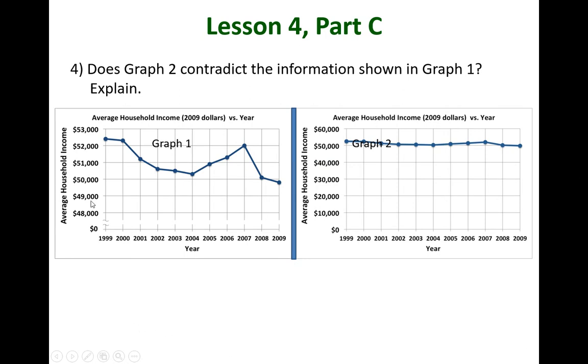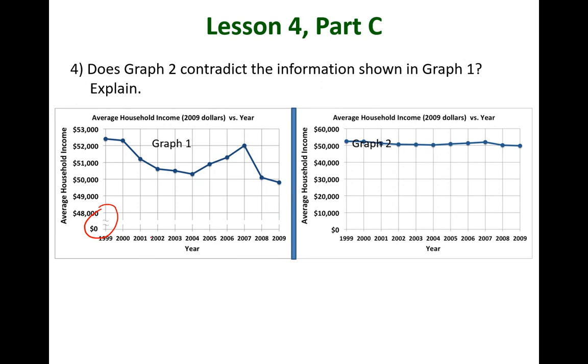Here's the first graph we saw. Here's the second graph. Here's the really significant thing. It happens right here. Graph 1 had a break in the graph. Notice how they put the little wavy lines between 0 and 48,000? They're basically saying we're skipping over all of the numbers from 0 to 47,000. So this graph really only went from 48,000 to about 53,000. This graph, however, covered the entire range from 0 to 60,000.